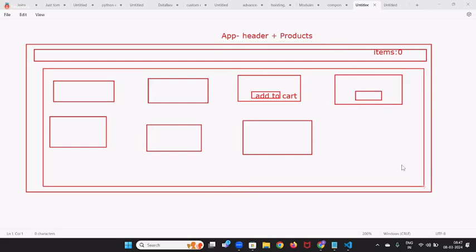Inside the products, for each and every product, put another component, and try to manage the state, the use effect, and the props.